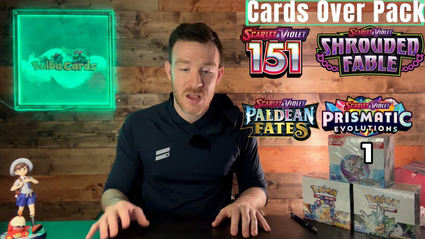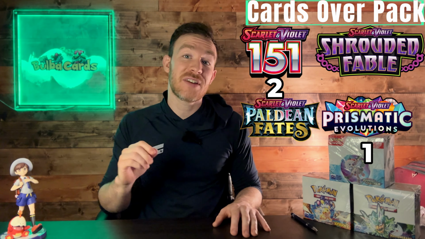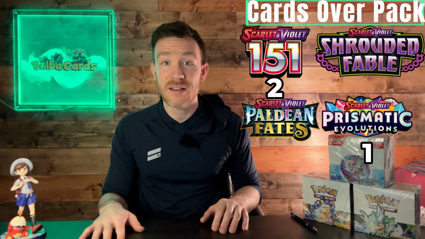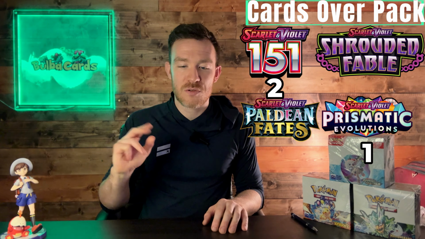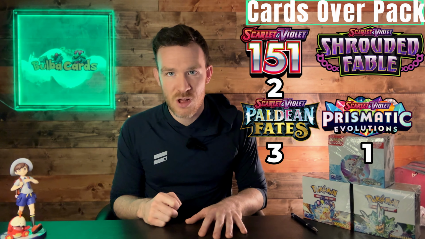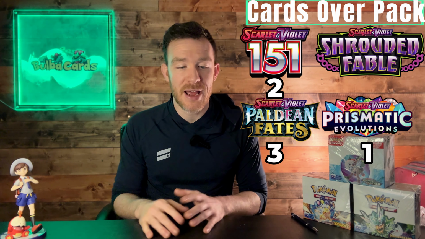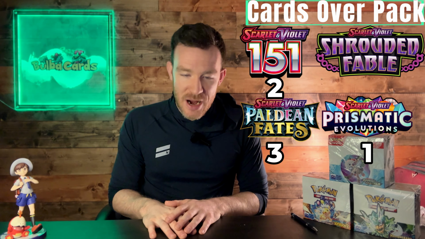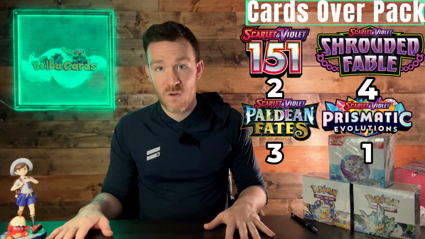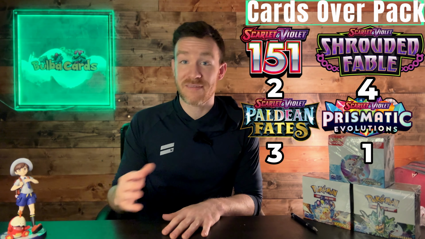It is insane. So that means 151 takes second place with 15 cards worth more than the booster pack. That's not bad. So 151 coming in as sturdy second place. Number 3 is Paldean Fates. It falls just slightly below 151 with the amount of cards over the booster pack, so not too bad. And that means Shrouded Fable, you guessed it, dead last again, with few cards coming in over the pack value.